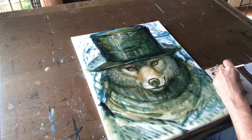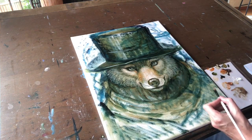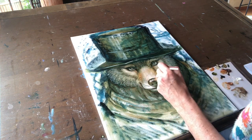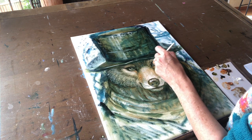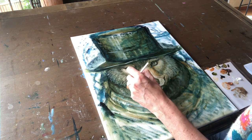So I'm looking at this and I'm realizing that this is a lot higher up than this one. I spent a lot of time doing this. Now I'm trying to bring this one up a bit so that it matches, and maybe bring this one down a little.